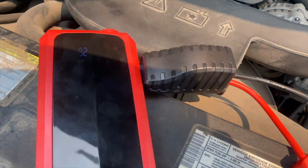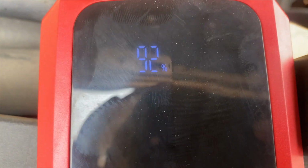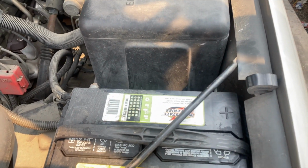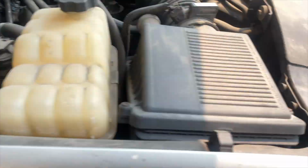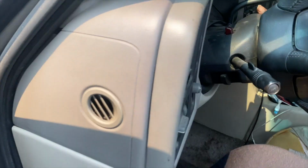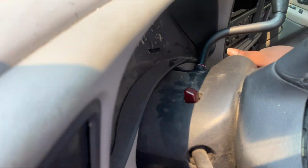All right, as you guys can see, I was trying to jump the Corvette. I just think those batteries are way too dead. We have 92% here. Go ahead and try to give it a start. Nothing at all? Yeah. All right, let me go ahead and get the key. Show you guys the ignition. So I'll go ahead and try to crank it. You guys see his hand?